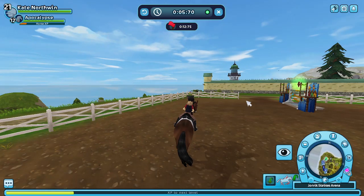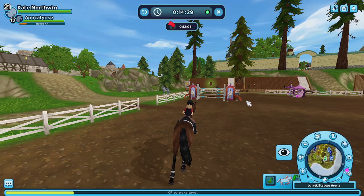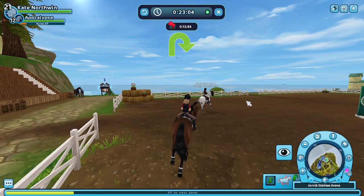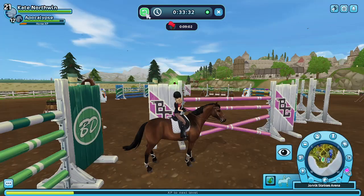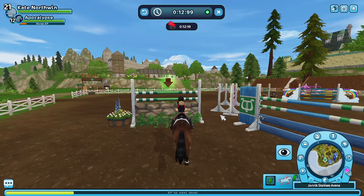I've been training five horses because I really want to train all my Belgian Wormbloods while this race is out. That way I can use this race as much as I can, then I'll train my other horses. My game is glitching so bad right now — it's lagging. I'm moving my microphone back so I have a better handle on my keyboard. I'm usually not this bad at this race, guys. My game is just glitching. I think it might be because I have my screen recorder app on.